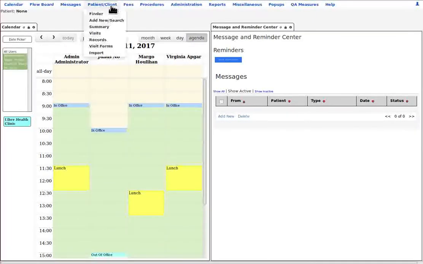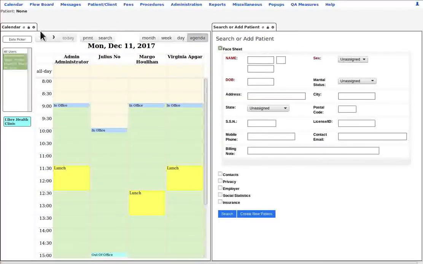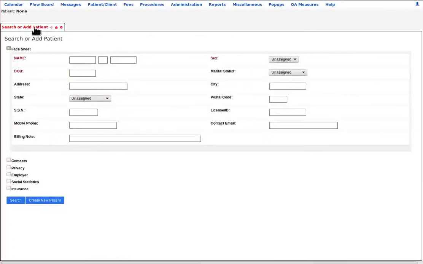Walter opens the patient client, add new menu item, gets rid of this other tab so we can see what we're doing, obtains the patient's ID card and whatever other paperwork the patient may have brought in. The text boxes on most of the EHR's forms have tooltips for whatever extra information is to put in here. First name, middle name, okay.